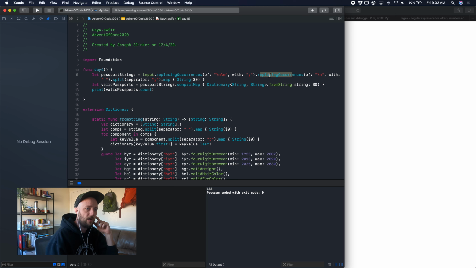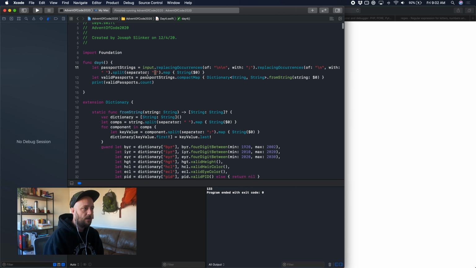There's a class called character set where you can do new lines, regular spaces, carriage returns, stuff like that. Then because I'd already converted everything to a semicolon, I can split. That was kind of hard for me to wrap my head around, but none of this is stuff that I wasn't sure would work. These were all tools that I've used before.